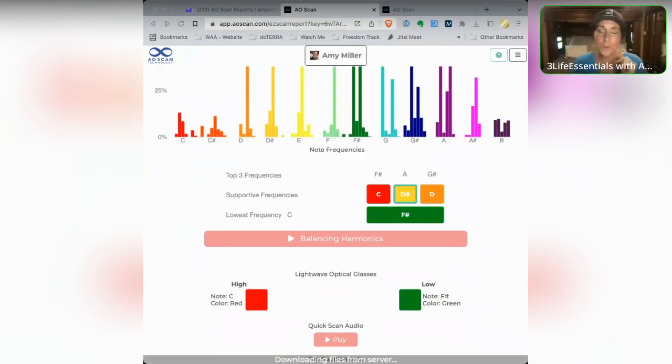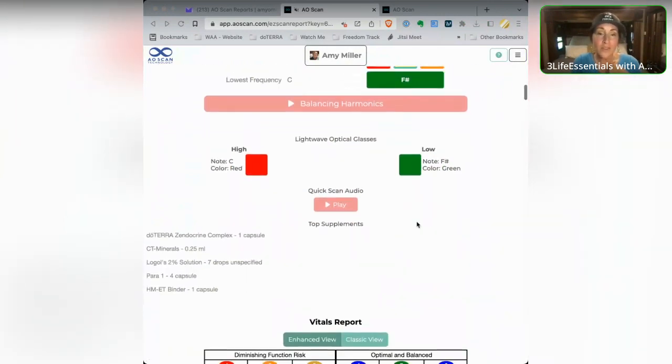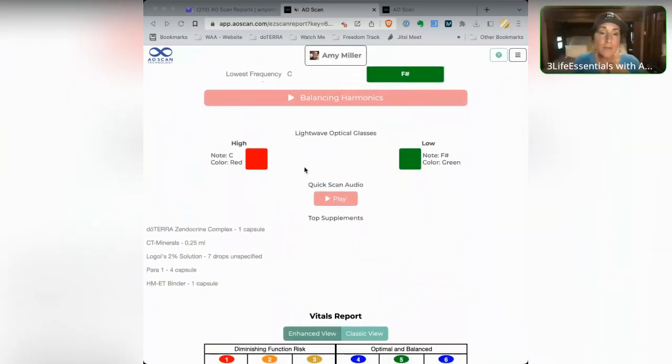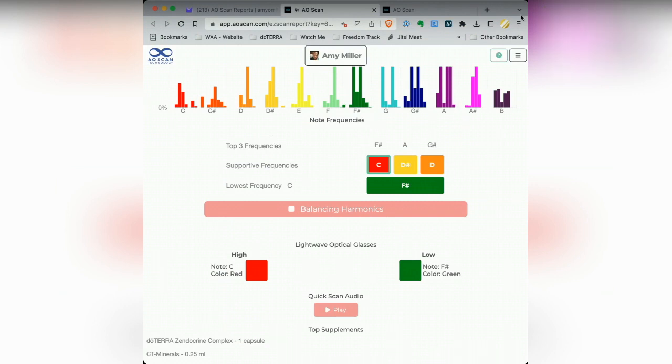We'll see if it will be able to play it. But these are best listened to during, again, your quiet time before bed or in the morning with headphones. And this report is going to show a summary of the things that stayed out of balance. So again, here's the color recommendations that support color therapy for those emotions. Let's see if I can turn it up loud enough for you to be able to hear. I don't think you can. Okay.